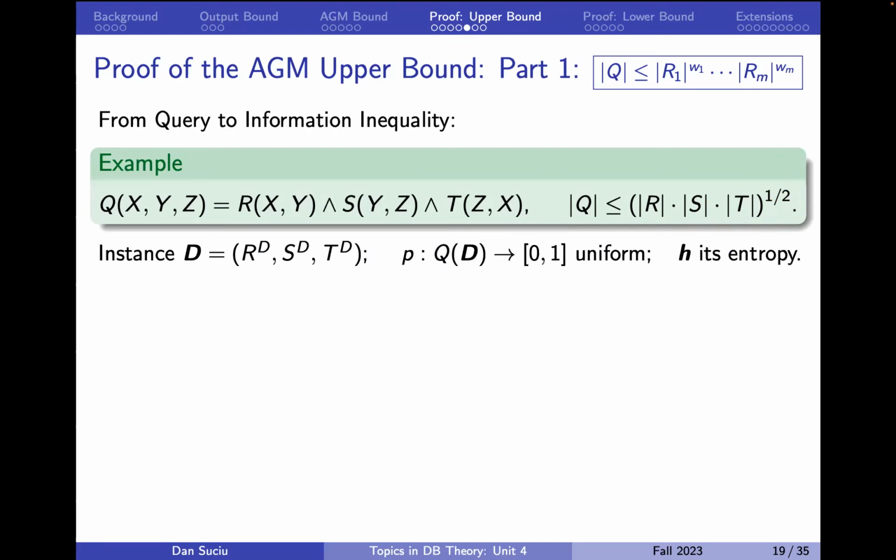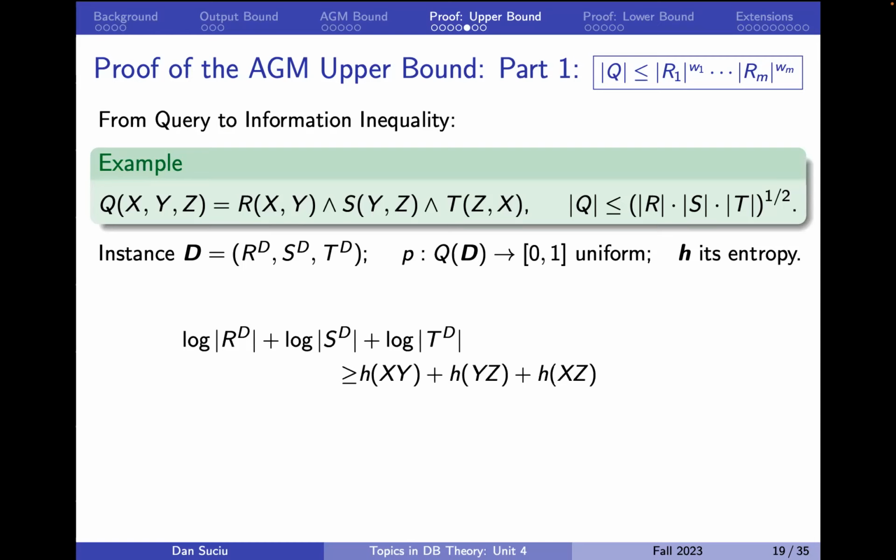Here is what we do. We consider a concrete instance and imagine computing the query. So compute all the triangles that we have on that concrete instance, which is Q of D. This is a table with three variables, X, Y, and Z. We don't know how big it is, but no matter how big it is, we're going to define the uniform distribution on its tuples. Okay, and H is its entropy. So H is the entropy of X, Y, Z, and of course it will have marginals, so we have a full vector of 8 entropic values.